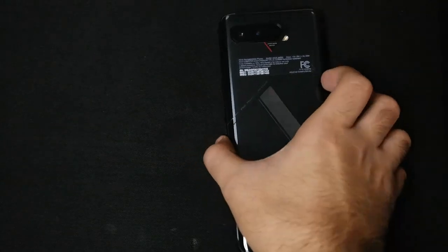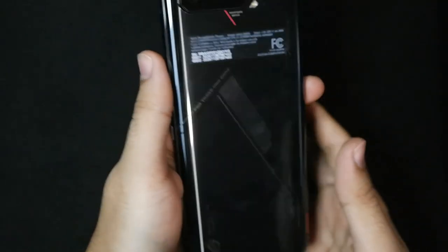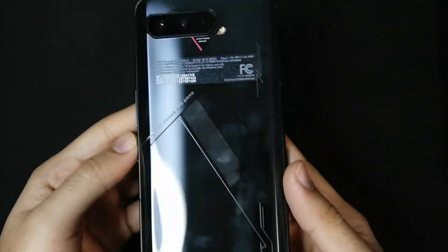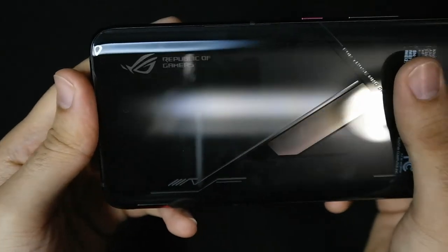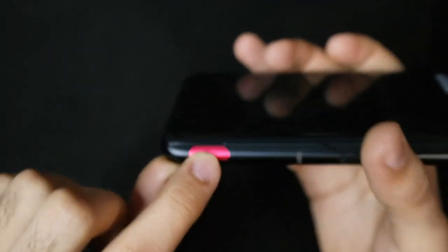Alright, let's turn this baby on. Oh, I already got some fingerprints. Oh no. Fingerprint monster. Look at this. Whoa. It's pretty thick. Feels thicker. It has to be thicker than the last one. It's gotta be the SIM card for sure.